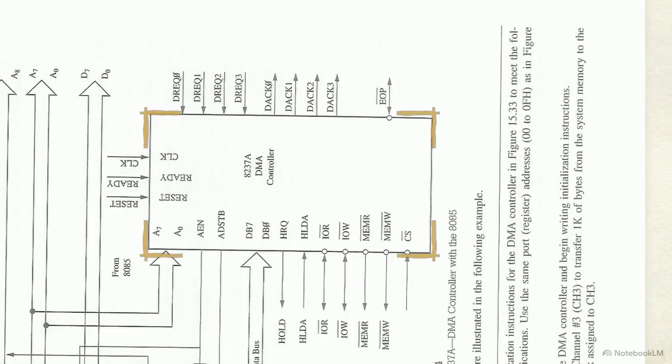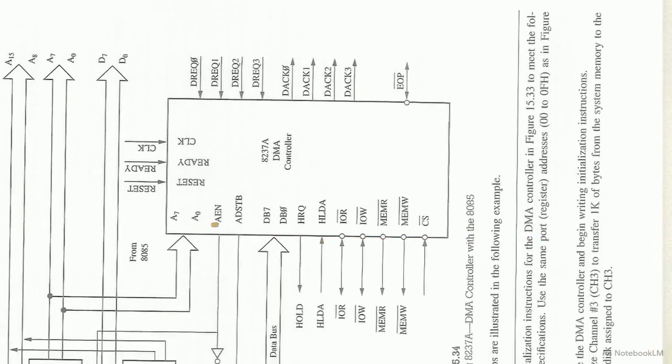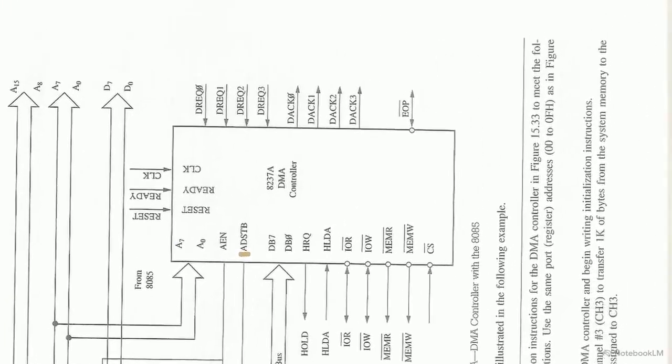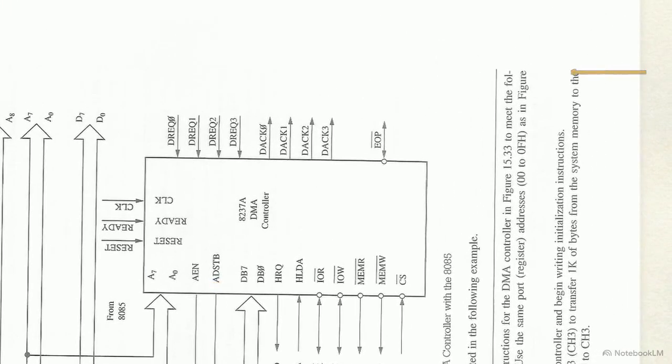This schematic shows the solution to the pin deficit: time multiplexing. The 8237 routes the missing high-order address byte through its data bus. To safely route this, the DMA asserts the AEN signal, disabling the CPU's logic and enabling an external 373 latch. The 8237 briefly places the upper 8 bits of the memory address onto its data pins. During that window, it fires the address strobe signal, trapping the transient byte inside the external latch to form the top half of the address bus.